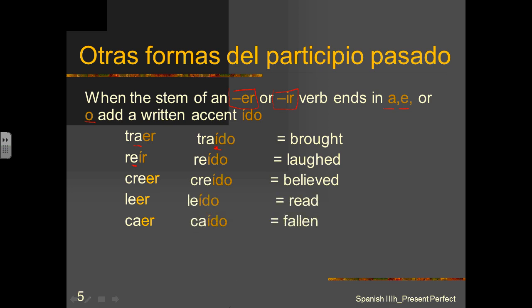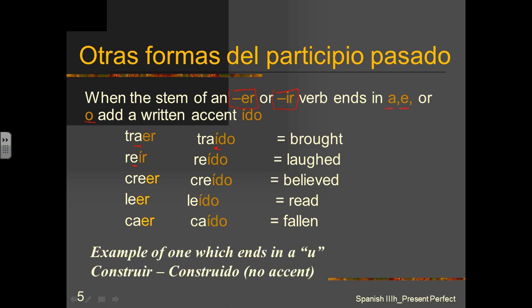Can you think of why that might be? It's for how you pronounce it. And basically, if you look at all of these, you have a strong and a weak vowel. You remember U and I are weak, and then A, E, and O are strong. If you have a strong and a weak vowel together, it makes a diphthong. It makes one sound. So if you want to hear the I, you need to put an accent mark over it. Okay?